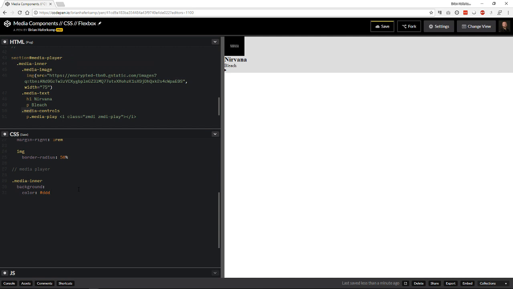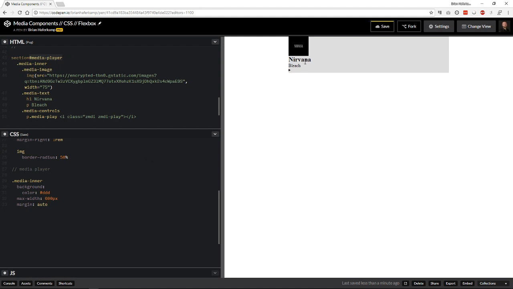So you can see how the media inner covers the full width of the page just like the media player element. So let's set a max width there to 600 pixels, and same thing, margin of auto is fine.